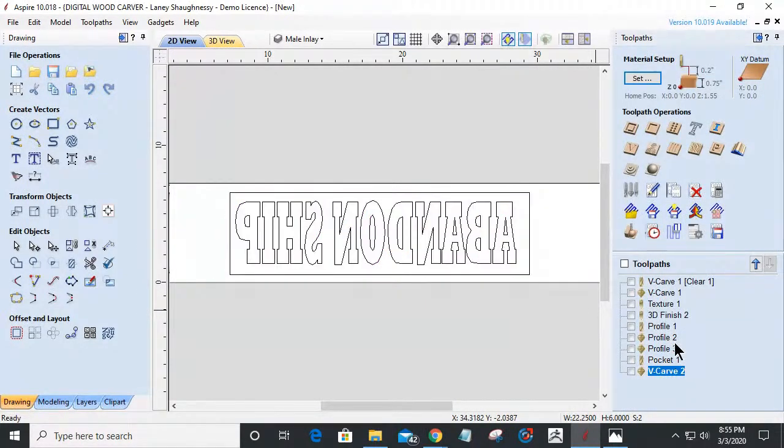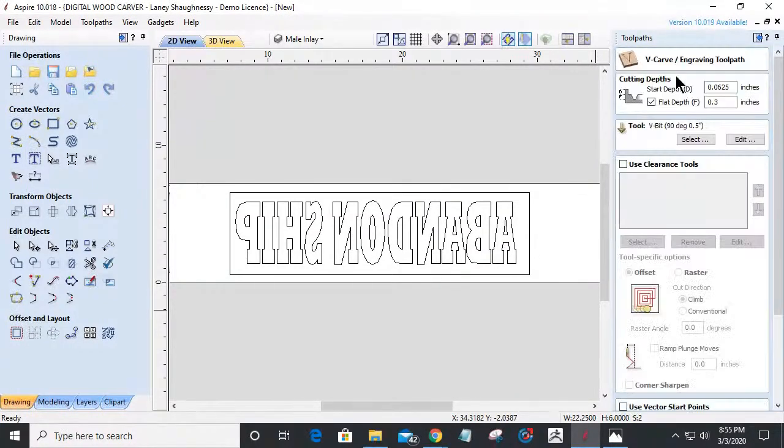Let's revisit the female for a minute so you can see where we're at, and I'm going to write these numbers down. I started at a 1/16 of an inch, so I've got to add that into my male as well. Now, if we were starting at 0, it'd be 0, right? But I've got that little pocket, so I've got to add that into my male cuts as well. So basically, from that 1/16 of an inch, I'm cutting down 0.3 inches.